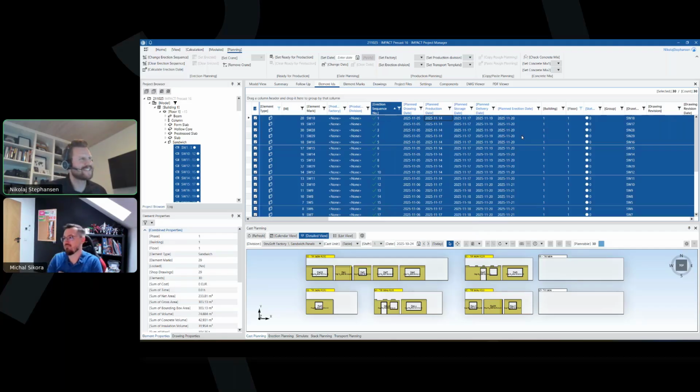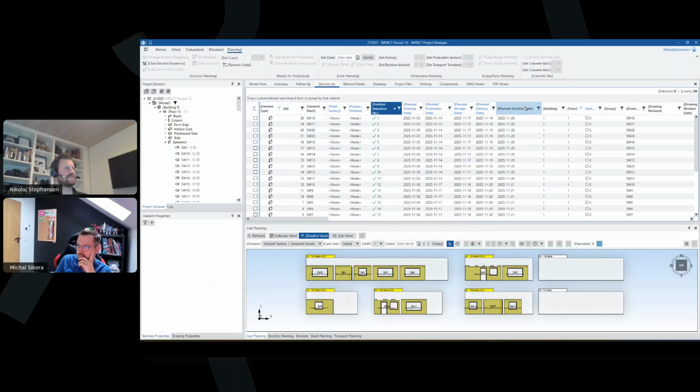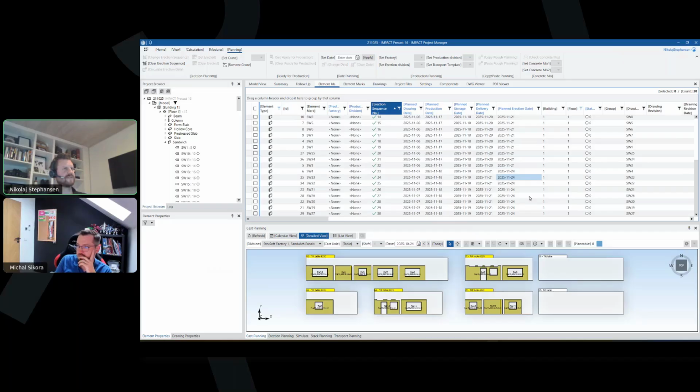That almost went a little too fast for you guys, probably. Michal, you were talking about adding the days on the planned erection date or the planned drawing date and how long it takes. I was just thinking, why don't we use the extra parameters we have there for how many elements we can produce in 1 day? And you can actually see now that the planned erection date, hopefully you can see it, is the 20th, the 21st, and the last date is the 24th.